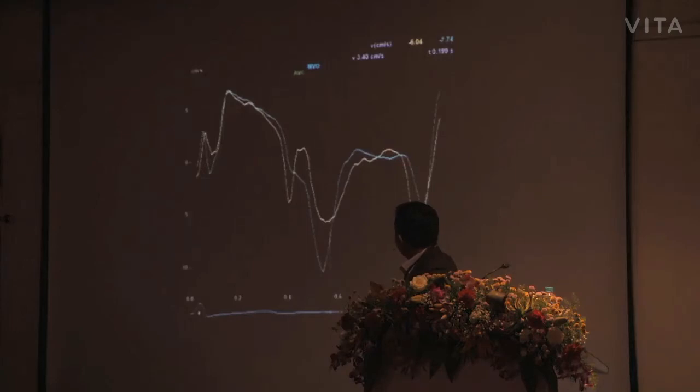Now, here you can see an actual picture of the velocity. Whenever you see this graph, you have to ask yourself, is it velocity, is it strain rate? Now we know it's not strain, because strain is one simple uniform negative graph. It is systolic positive and diastolic negative, so it has to be velocity. Strain rate is the opposite of that. So here you see that positive part where the mitral valve closed. You see this point where the systolic wave goes up, and this is the place where the aortic valve opens. You see contraction taking place over here, and there is a negative wave which is the end of systole, and it is here that the aortic valve closes. You see the positive wave afterwards due to the aortic valve bounce.